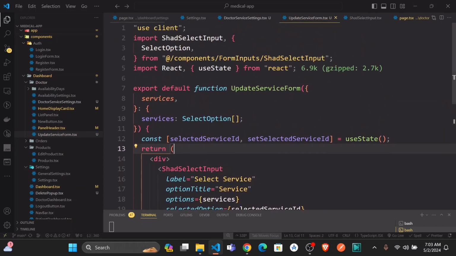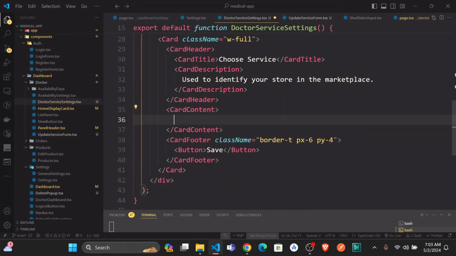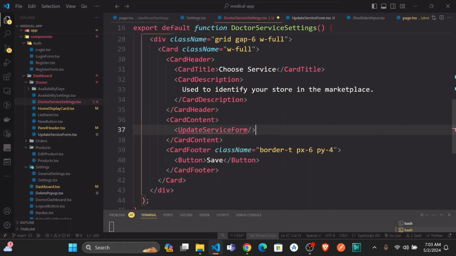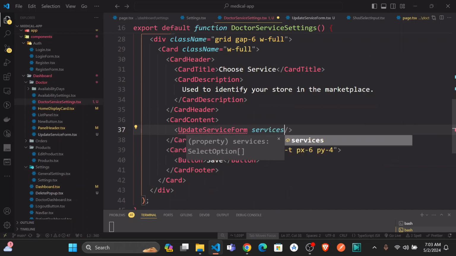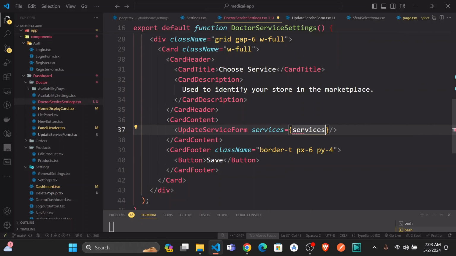Now, wherever we are calling this update form, which is going to be in this doctor service settings under the card content, I guess, here, just add this, and we have to pass in the services. It is going to be the services.